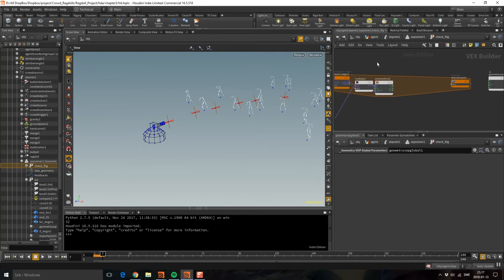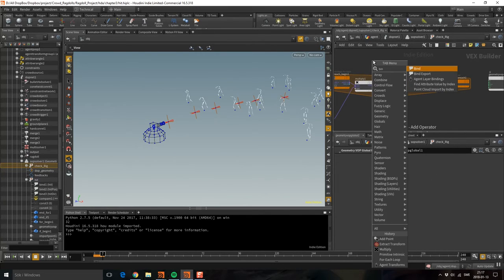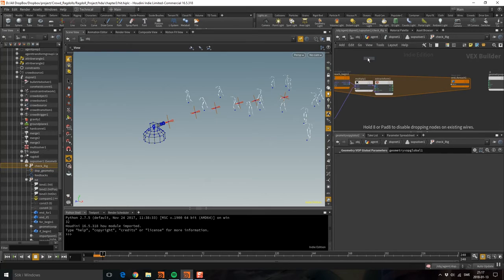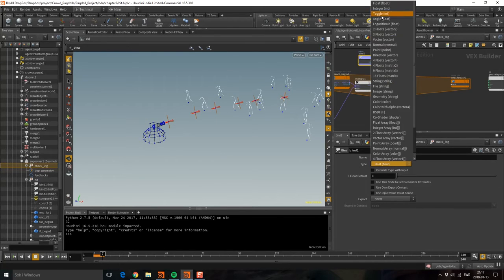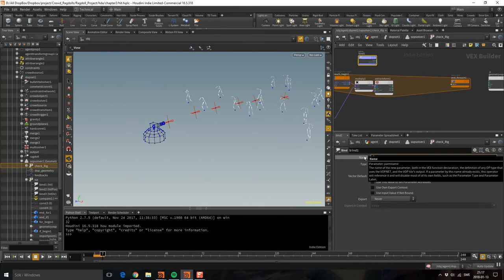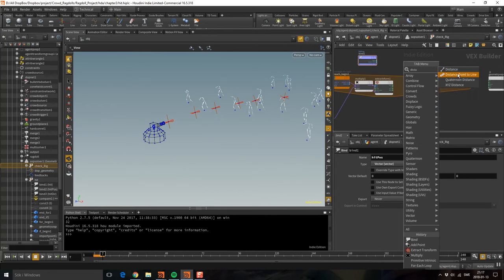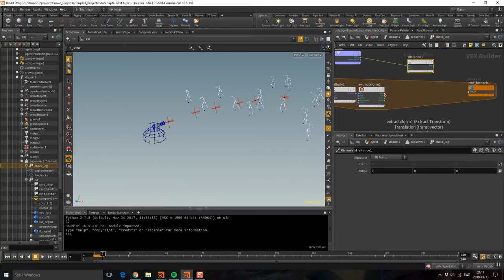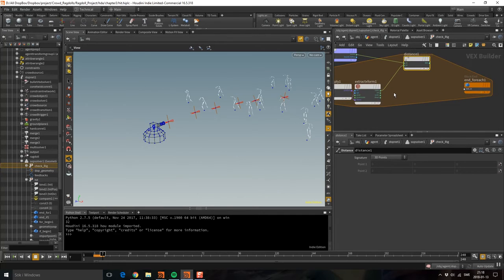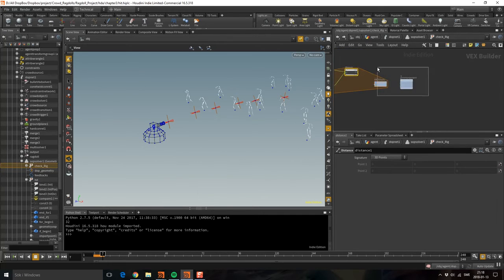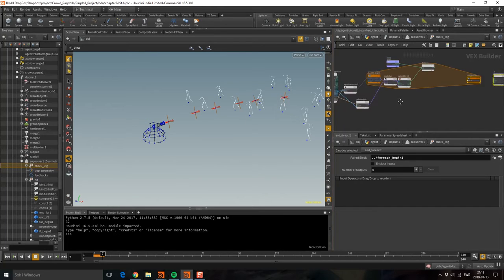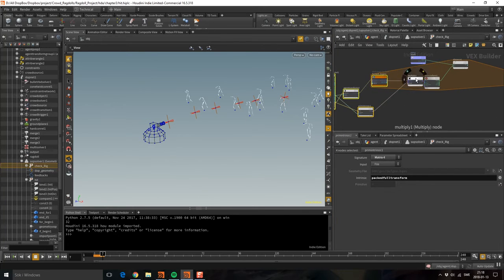So what we need to do now is we need to take in the hit position. So I'm going to do a bind, and then I'm going to do hit pos, and I'm going to use a vector. And I want to check the distance for these guys. So cool. Now we have a distance. And what we're going to do is we're going to loop through, and we want the one that has the shortest distance to the hit position.